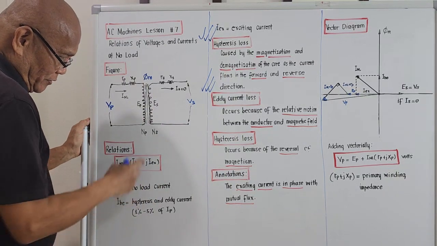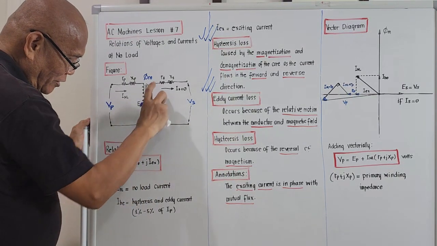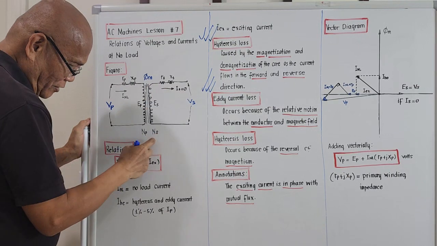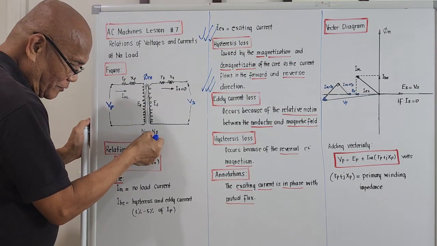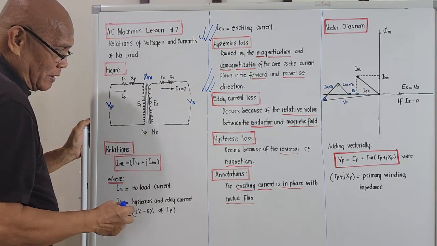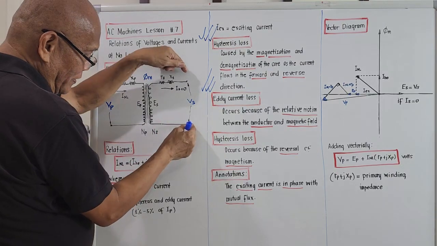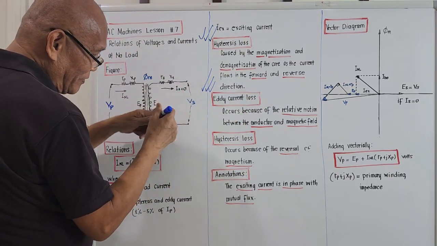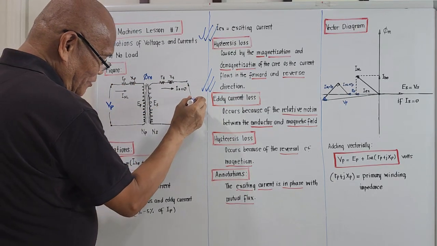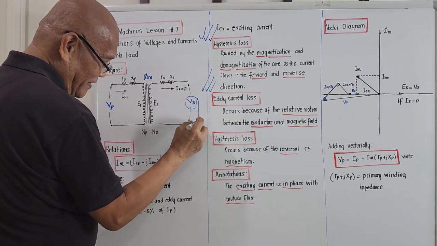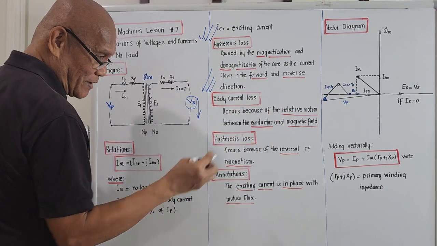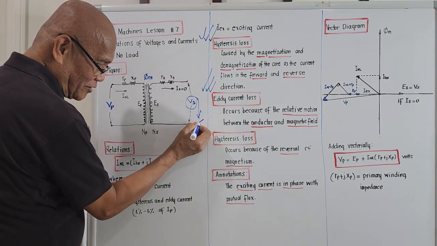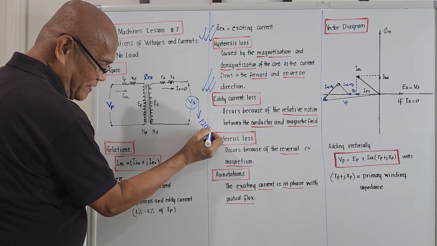There should also be an induced voltage on the secondary, and there should also be a total number of turns on the secondary. The voltage at the terminals over here, no load for the meantime, we call it VS. This VS here is actually the one we are getting from California Edison. It's 120 volts, right?